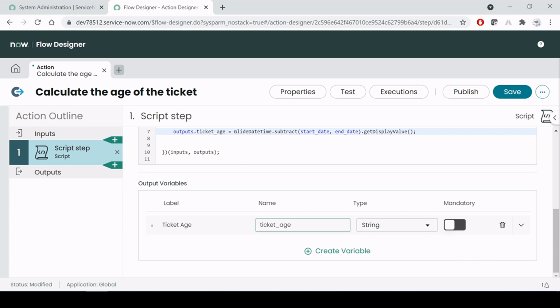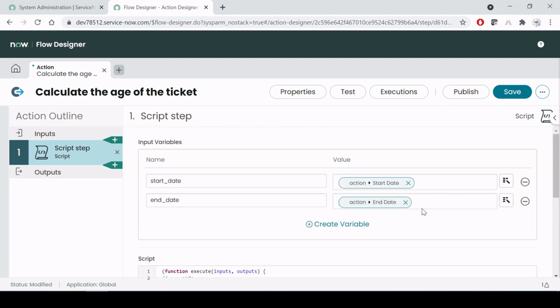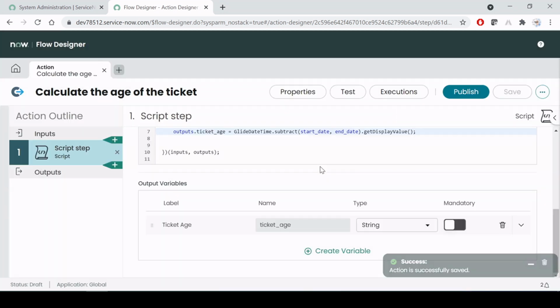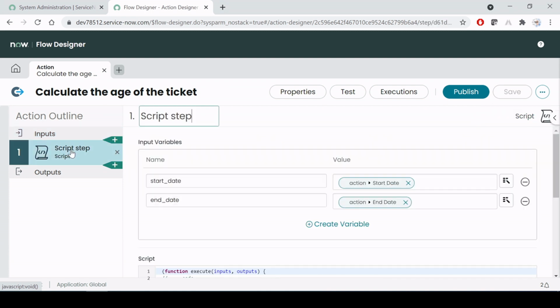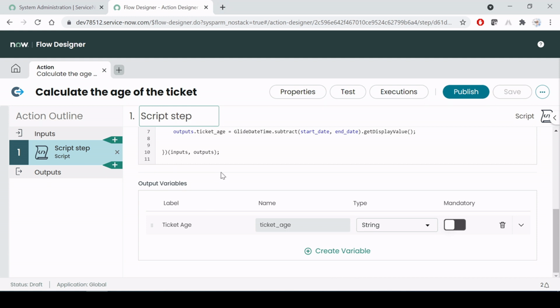Fine. So here the value is now there. From where are we mapping the value? Still we are not mapping any value. I don't know whether this is a bug, because it is not coming. It has to come like this to map the variable over here, but it is not coming. So I'm just going to save it so that whatever data we have entered gets saved. Again I'm coming back over here, and still it is not coming.